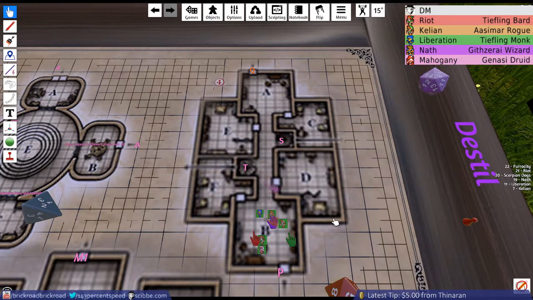Riot, roll. I'll let you make a history check, or history or nature. Either one. Do I get to pick? You get to pick. Okay. They're both exactly the same for me, so I'll make it history. Fortunately, I have half proficiency in it.